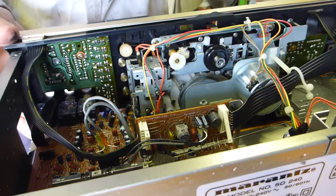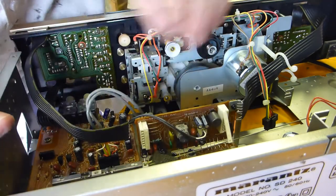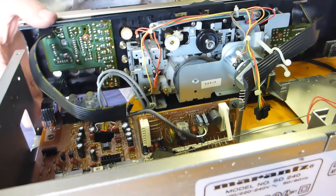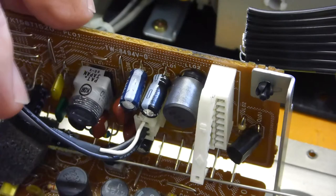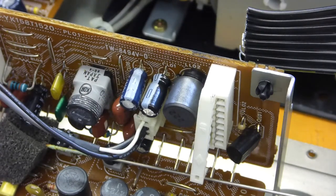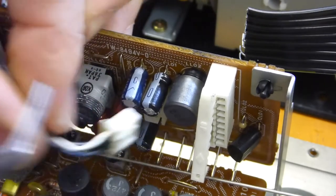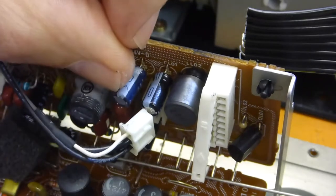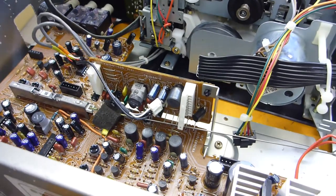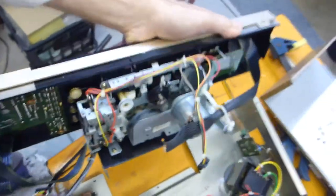There we go — push, not pull. Now these are connected, there's a little push — there we go, that one's loose, and one more. So once that one's off, the whole thing will come off. Now this one has proven quite challenging to get out, so what I've done is I've cut a very thin sliver of metal and I'm going to use it to wedge in underneath and get that out. You can see that's quite a challenge because it's on an angle and it's hard to get enough leverage to pull this plug off. But anyway, it's off now, and I can basically remove the whole front of the tape deck, and now I can see how to get in to these belts.